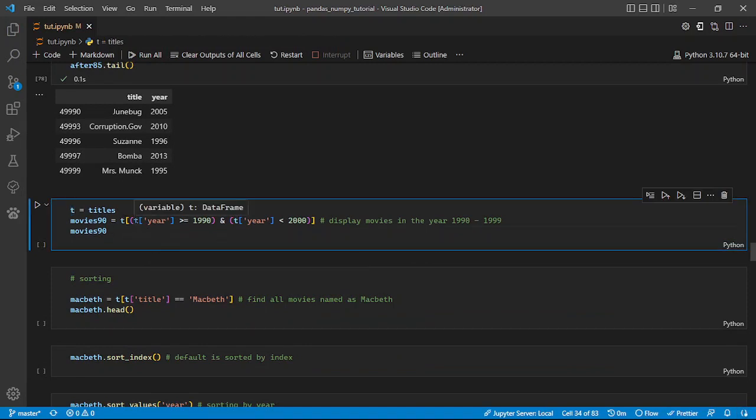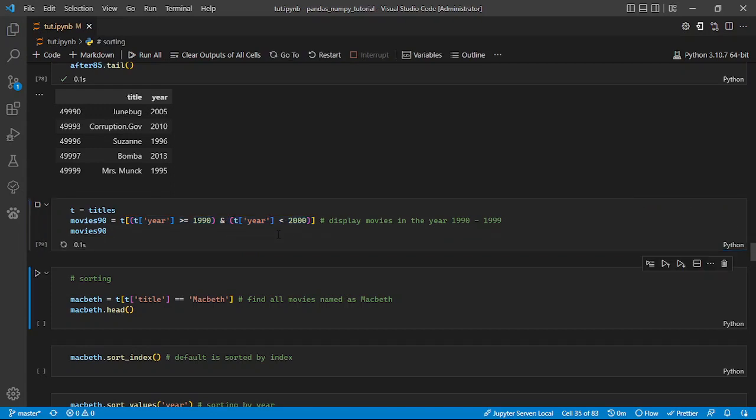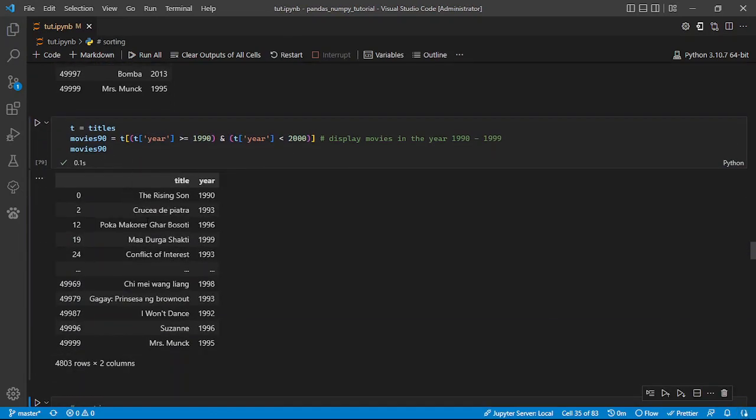You say the year column is greater than or equal to 1990 and also less than 2000, include all that in the brackets of titles, and call that movies90. If you do that, notice we didn't specify head or tail, so it gave us the first 5 and then the last 5.